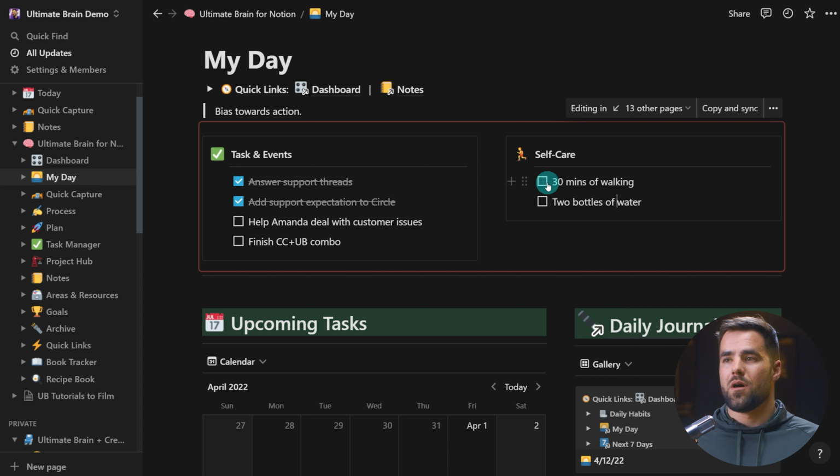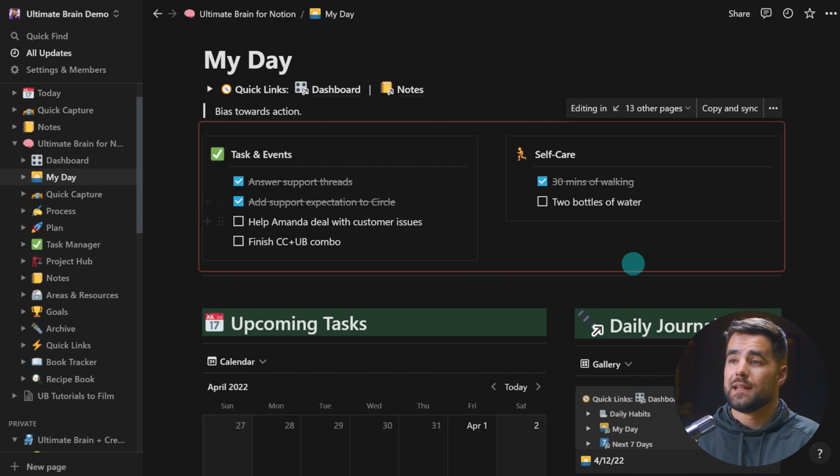So I have to actually tell myself, go out for a 30-minute walk, which I've actually done. Drink 2 bottles of water, which I haven't done yet today. So I'm gonna go ahead and do that later after I film this video. I think it's important to separate these things and to basically state that they are prioritized just as much as these work tasks. Otherwise, they often get thrown by the wayside because we find it very easy to justify not keeping up with our health on a day-to-day basis because these things feel so much more urgent. But it's important to actually keep these things top of mind as well.